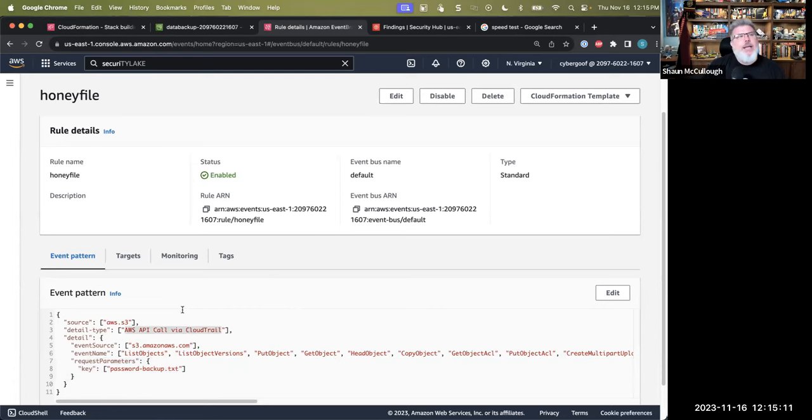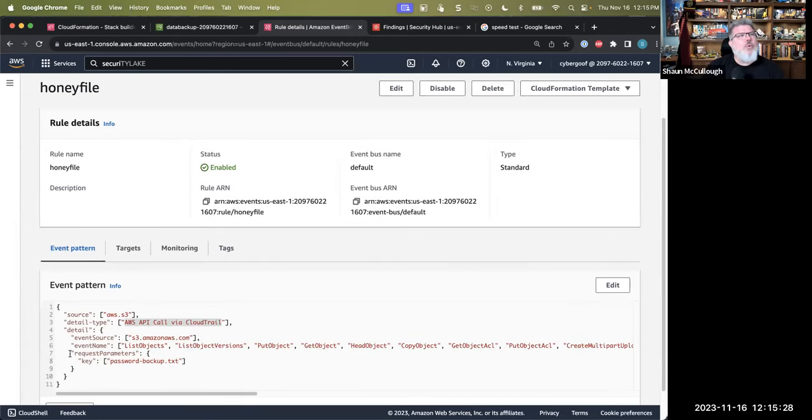Just know that this text has to be exact. When you did this, there were some nice tools that let you do drop downs. Those were not always there. It used to be really painful to build these detections, but now it's a little bit easier because they give you some nice tooling. What we're doing is looking for an event, and in the event log, the JSON that we were just looking at is going to have an event source of s3.amazonaws.com, an event name, and of the event name, I want one of these.